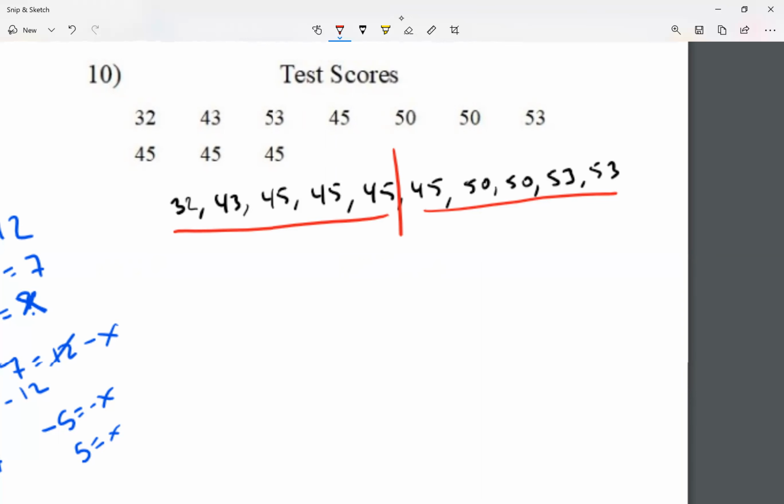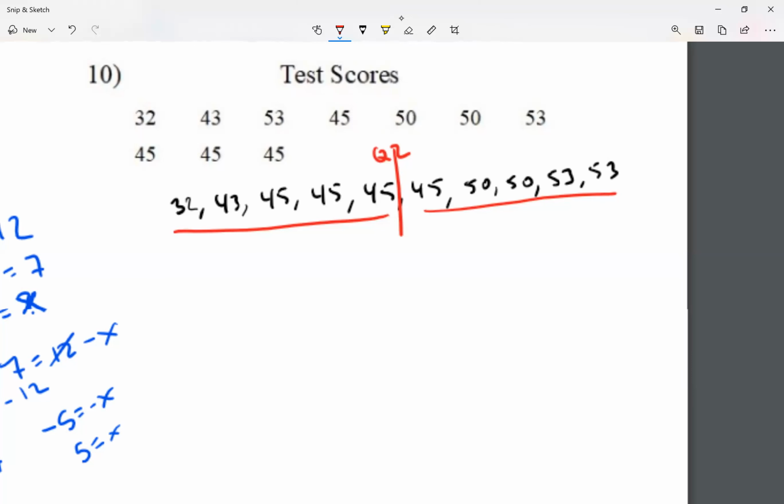My median, or quarter 2, some people call this median or quarter 2, it's right there. It's the number in between 45 and 45, because my list is an even number, right? I have 10 numbers, it's an even number. My median is a line that does not cross one of these numbers.